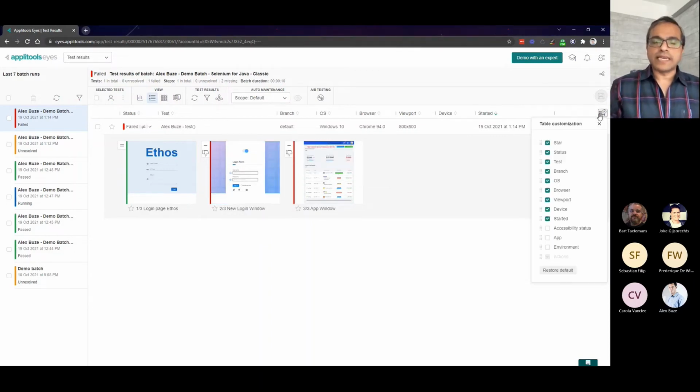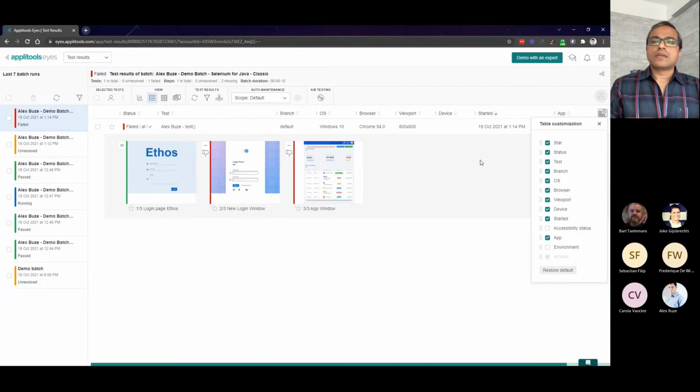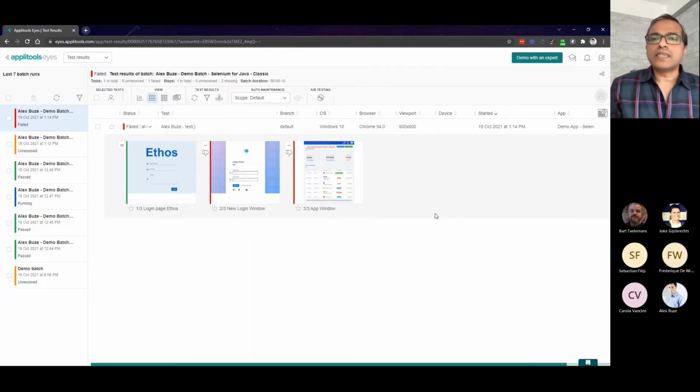Yes. Okay, and select app. Now what you see is the name of the application, name of the test, OS, browser, and viewport size is the same as what you had in the earlier case as well. Right? And that's why it is comparing it.